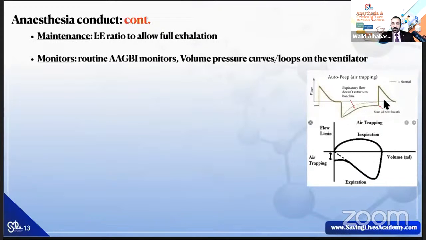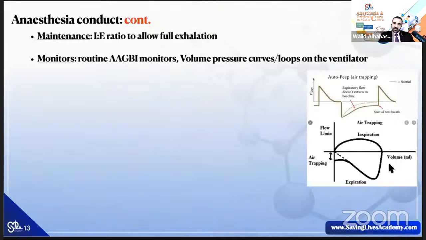So you need to prolong his expiratory time until this happens completely, plus the bronchodilators, plus the magnesium sulfate, but you need to keep an eye on the flow time curve. And here, this is the flow volume curve, or the flow volume loop, if I use the correct setting.